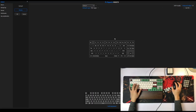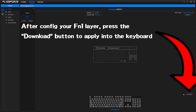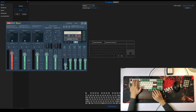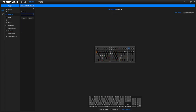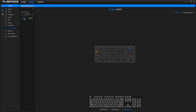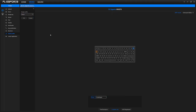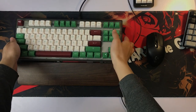Onboard editor is app mode plus it grants you access to the FN1 layer, which basically opens up a whole new keyboard layer for you to remap. Note that you can only use one mode at a time, and onboard editor mode cannot use key reactive effects such as Aurora, Ripple, Reactive, etc. Overall, the app is really easy to use and opens room for exploring, especially the FN1 layer, which is really handy for editing videos.